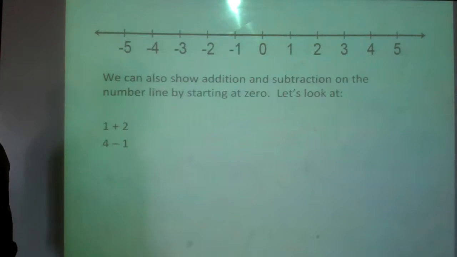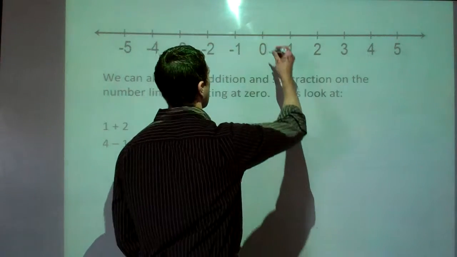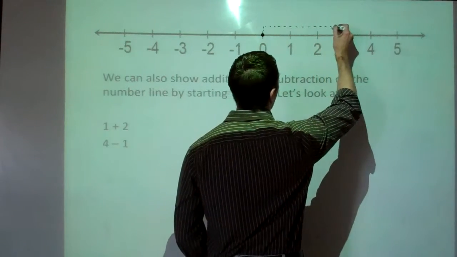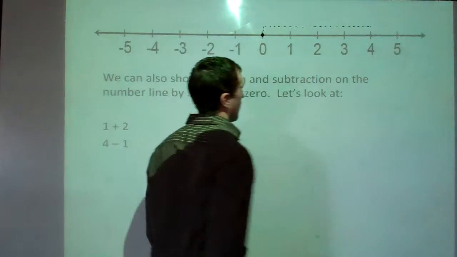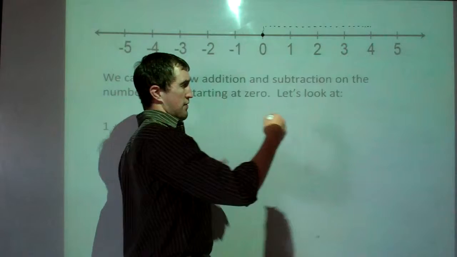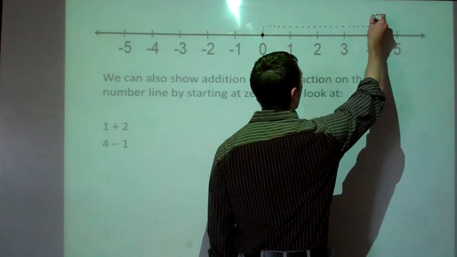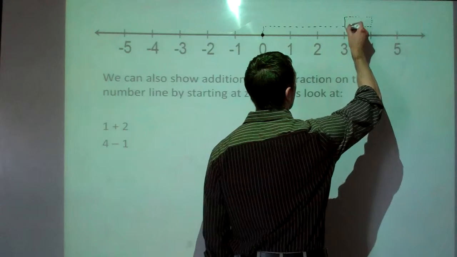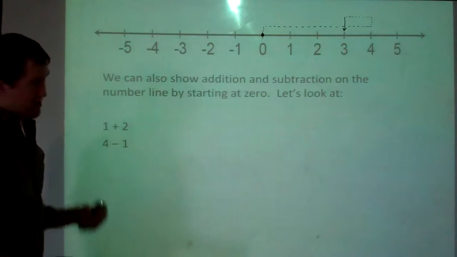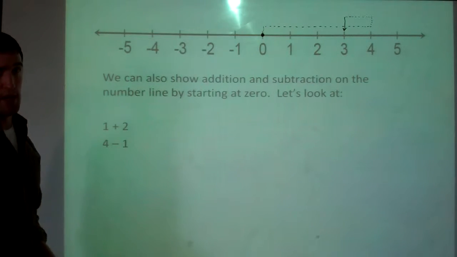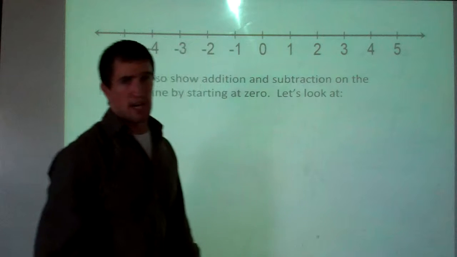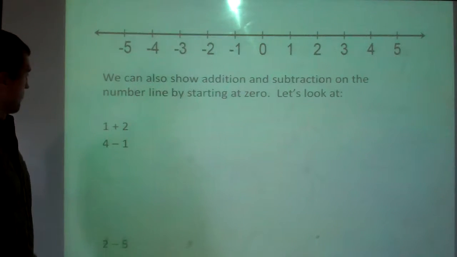Here we have 4 minus 1. Remember, start at our origin again. Over 4. Okay, went all the way over to 4. From there, we subtract 1, which is in our left direction, over 1, and once again we end up at 3. So yes, 4 minus 1 is 3. Alright, so anytime you see a minus, we're going in the left direction, the negative direction. Anytime we see a positive number, we're going in the right direction.